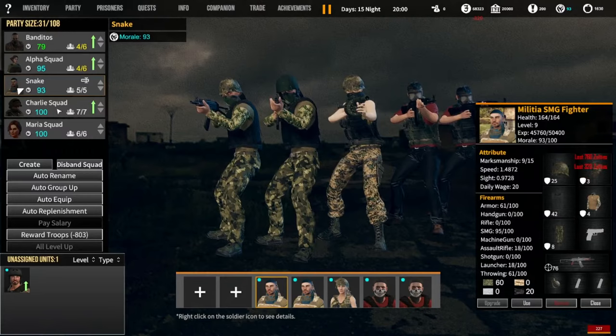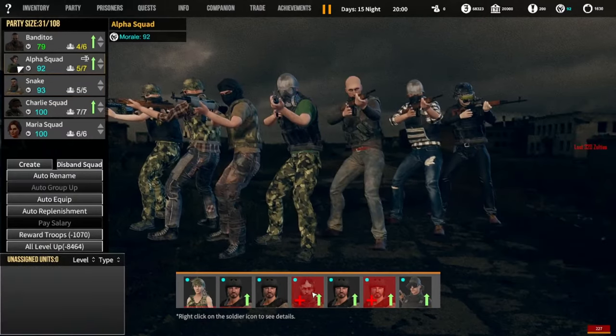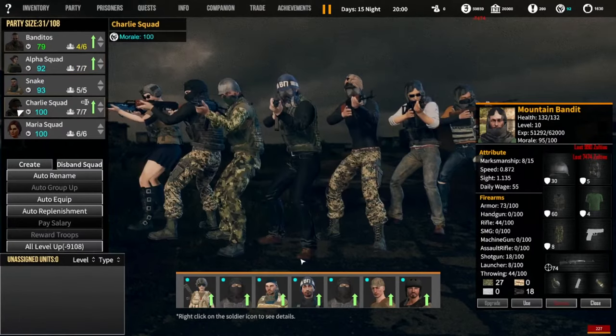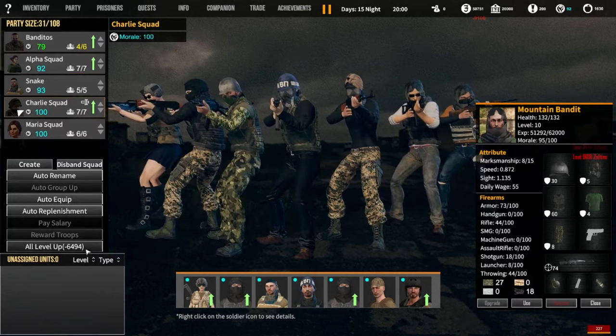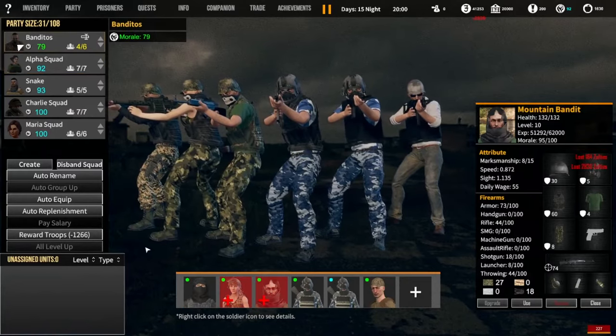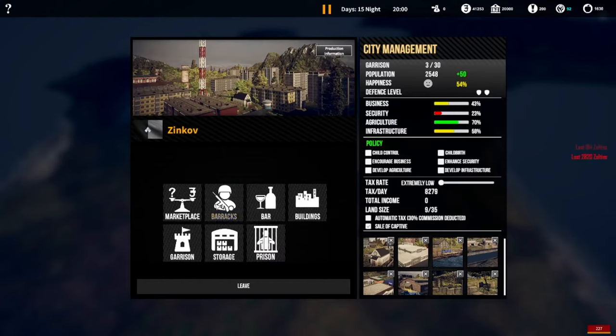Level up all. They're going to still stay CQC. Alpha will be our long range, as usual. We did get a lot of money from that battle. We'll make sure everyone's leveled up. And we are going to hit the barracks.